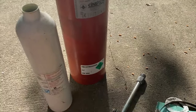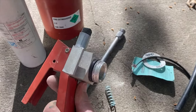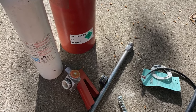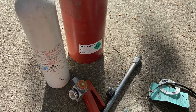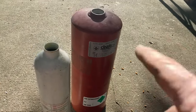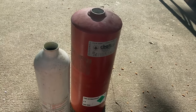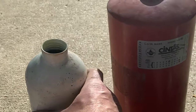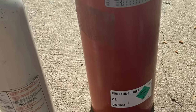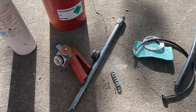One thing you may be asking: why even break this thing down? Why not just take it to the scrap yard as-is? I can't speak for everywhere, but my scrap yard does not take these in their natural form — you've got to break them down before they'll take them, probably because they're pressurized inside. Even though this one wasn't aluminum, I still had to break it down anyway to be able to scrap it.